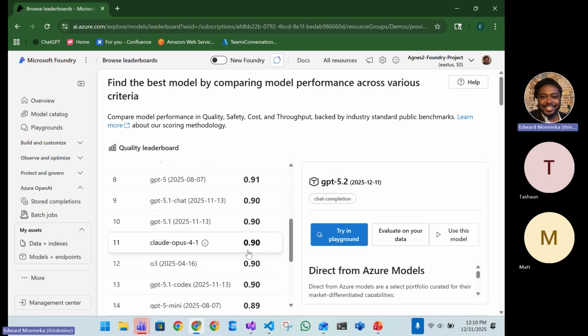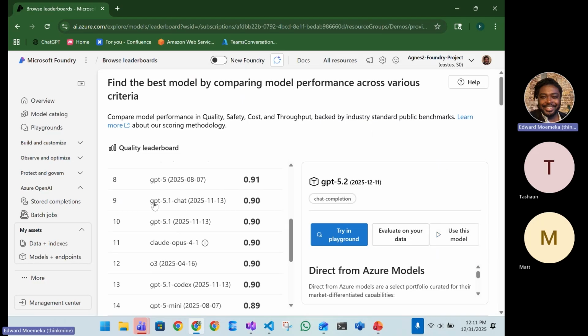So it's all very important for you to understand what's going on in each of these, why you should use one versus the other, what the value proposition is, what the performance profile is, and what the security profile is. And of course, from any of these, you can try within a playground. You can evaluate on your data, and you can select to use this model. When you select to use that model, then that model will be deployed onto infrastructure within your Azure that you can then leverage and use to do some further processing or writing code based on.